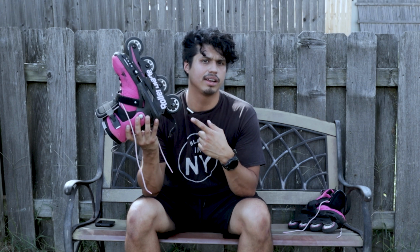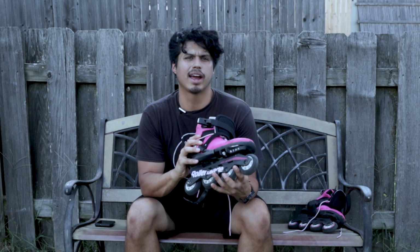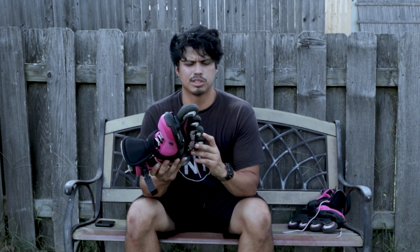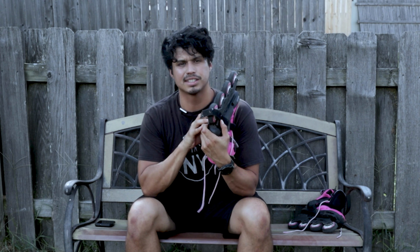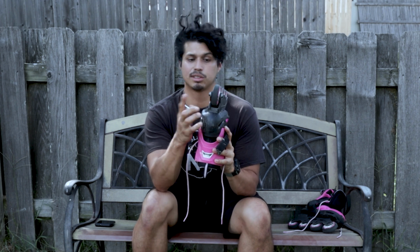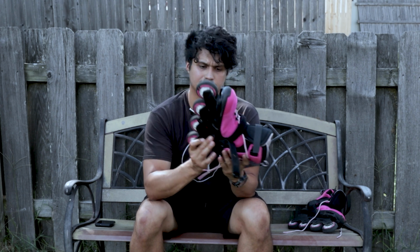This originally had a brake on it, but I took the brake off because I started teaching her drag stops and all that other good stuff pretty fast, and plows, so she wouldn't have to use the brake. This skate, I guess, isn't designed for the brake to be removed, so it doesn't come with a separate axle, or at least I couldn't find it. So I had to put some washers in there and jerry rig it to work.